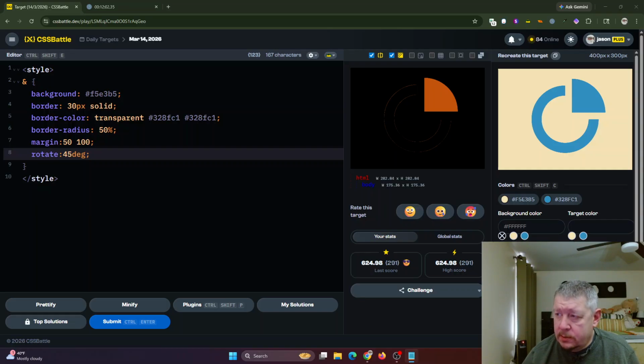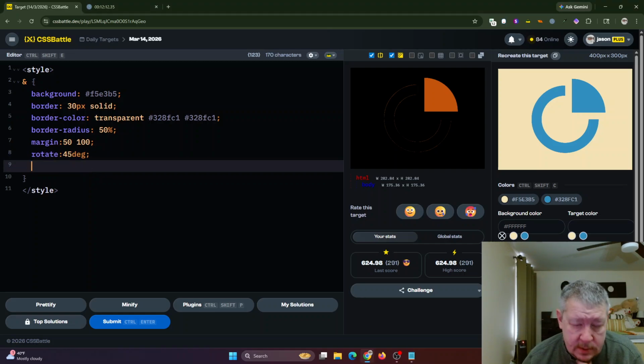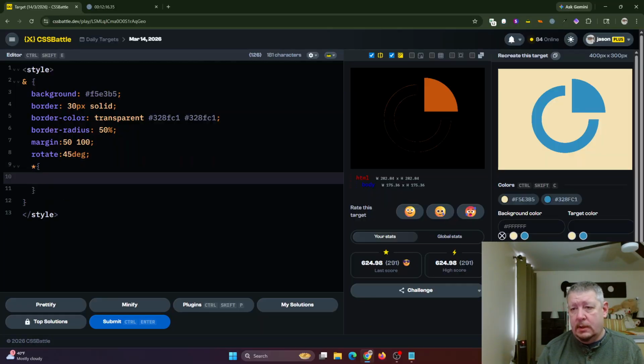I'm just writing a number, 123 characters for border. All right. Now, to continue, we need the body. And the body is going to be, let's do border, 100 pixels, solid.